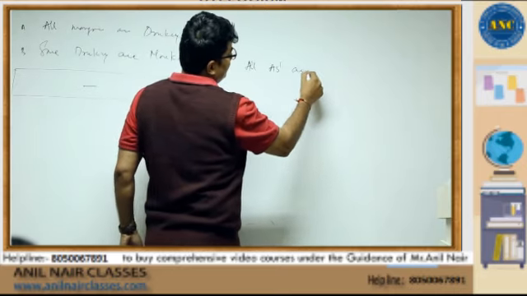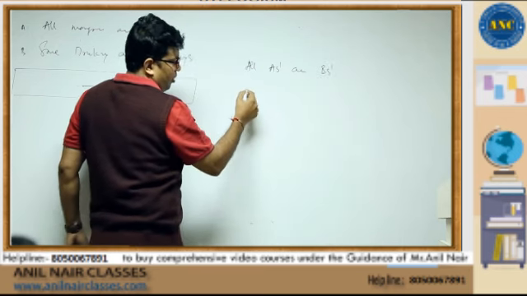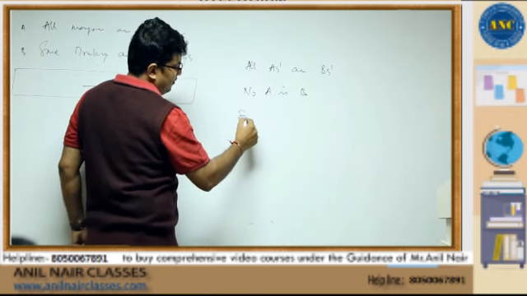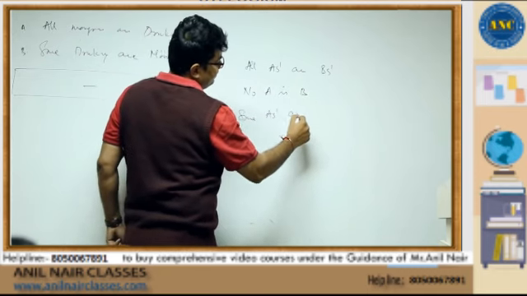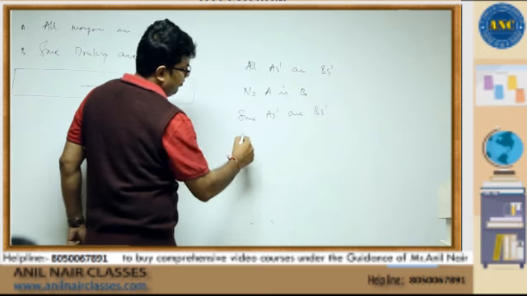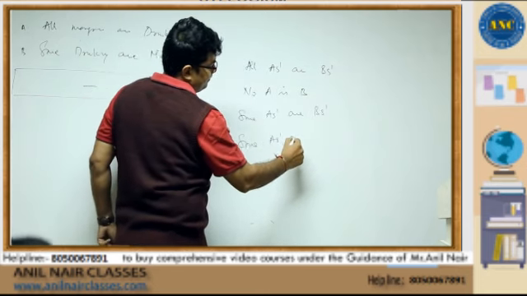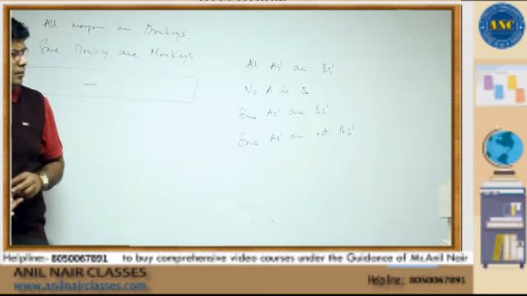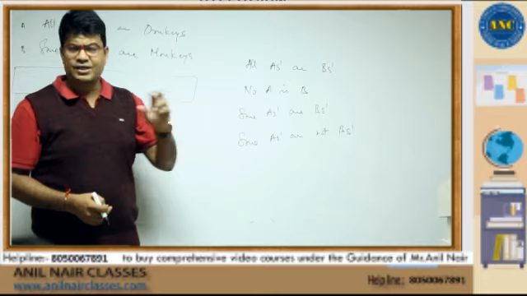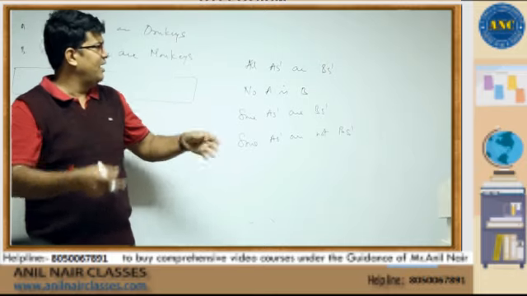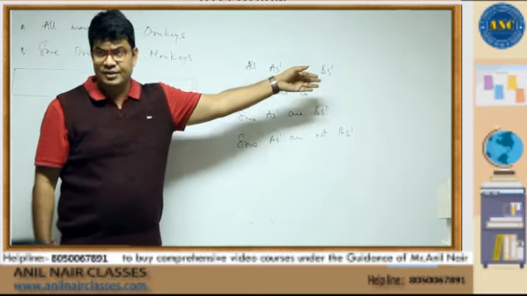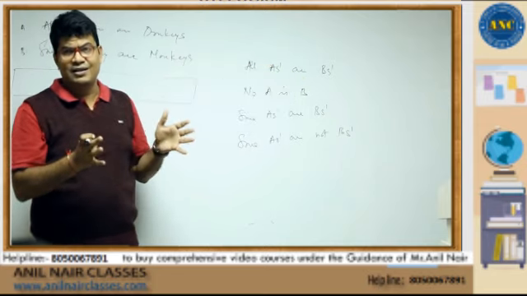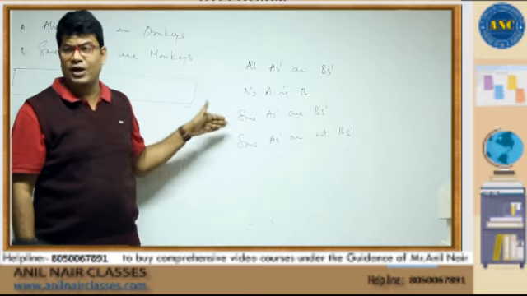So for you to understand that, let's look at various forms of statements. All A's are B's. This is one type that you will get. Or no A is a B. Or you have statements of the form some A's are B's and some A's are not B's. So these are the four major types of questions. There are some small variations that happen. Sometimes you'll say all A's may be B's, or we'll handle those special cases later. But most of the cases, rather 95% of the cases, you have these four types of questions.